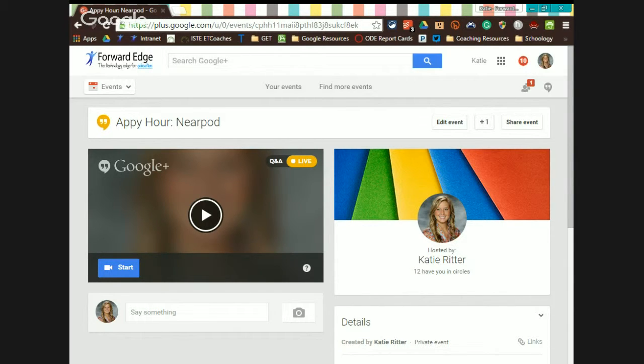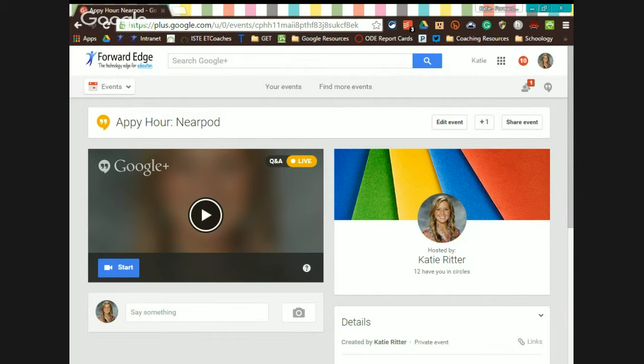Okay, so we're going to go through this presentation, and you're actually going to do it through Nearpod as the student, so you can see what Nearpod is and how it works for the students. You can get to it a couple of different ways.